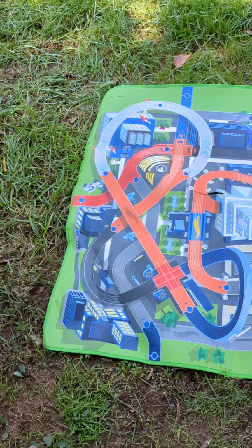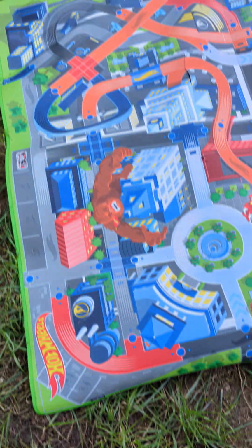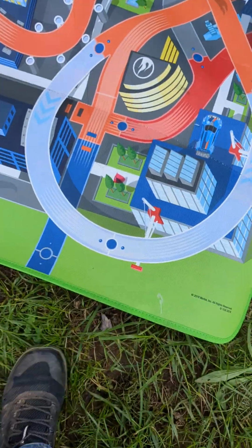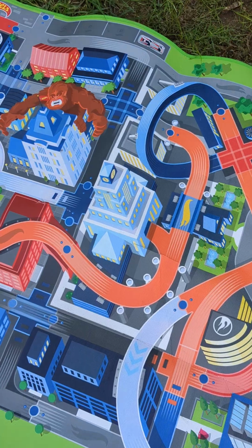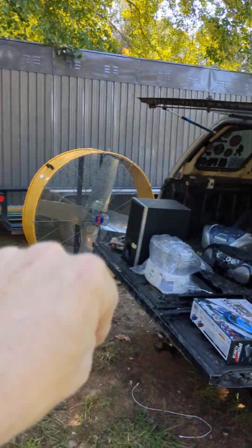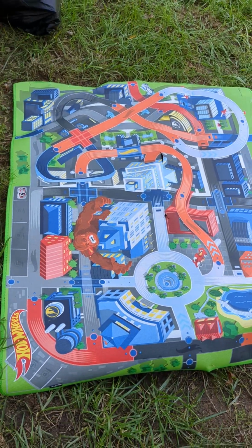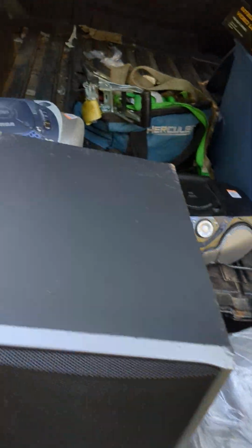Then I also, this was actually rolled up brand new looking, and I used it as padding in the back of there while moving furniture, and I messed it up pretty bad, but it's just a little Hot Wheels town. 2018. It was new, but now I have destroyed it. Put a hole in it there, tore it right there. So it's actually going to become a temporary floor back there in the storage unit. But that's super fun. I'd like that carpet in there more than anything else, personally.